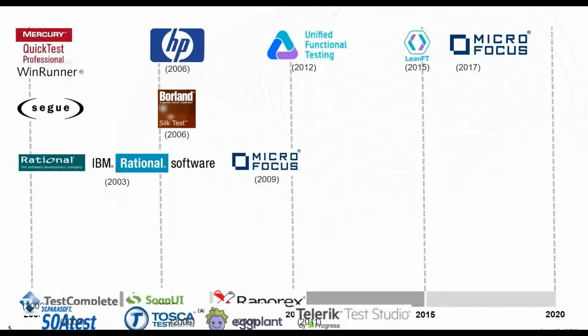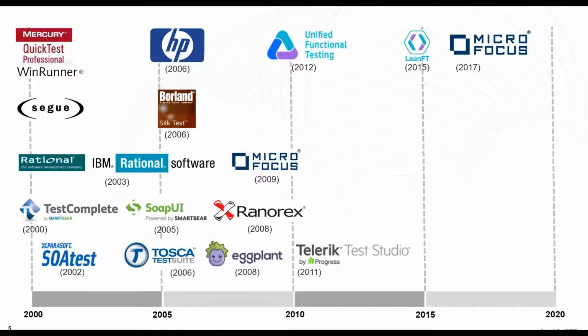It's also worth pointing out a few other similar tools who joined the market later, including SmartBear's TestComplete, Tricentis Tosca's Test Suite, Ranorex, and Telerik Test Studio. I've also included Parasoft's SOAtest and SmartBear's SoapUI in there as tools that can achieve functional automation via APIs and service-based interfaces. And then finally, Eggplant, probably the most popular visual image-based OCR-based automation tool.